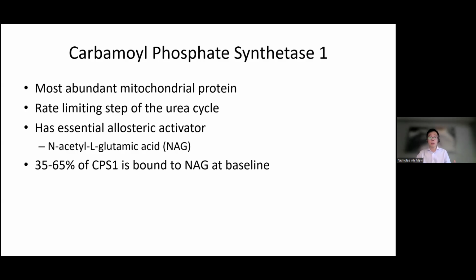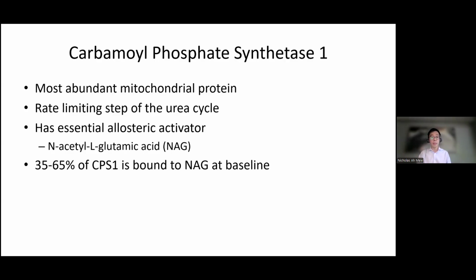teleologically anyway, the thought is that this provides a mechanism to rapidly change flux through the urea cycle, right? So again, it is the first and rate limiting step of the urea cycle. I think this is true in a lot of biochemical pathways, that the first step is the one that controls flux through that pathway. So PDH, for instance, is the rate limiting step of the Krebs cycle. And so this is much similar.